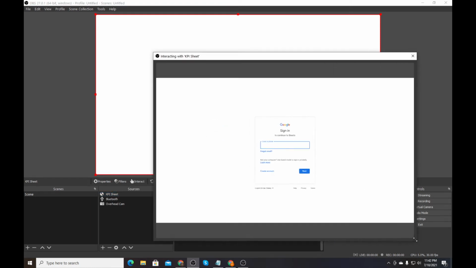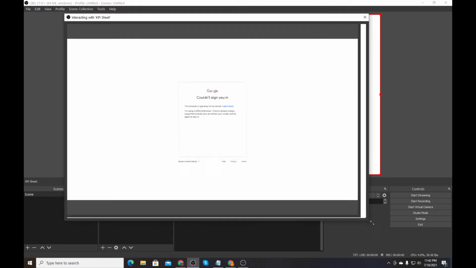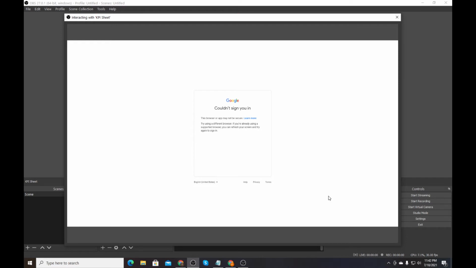Oh, that's kind of tiny there. Put in your Google username, hit next, and ooh, that's tiny. But basically it's saying Google could not sign you in, and that's because Google does not recognize the OBS browser. So what we need to do is tell OBS to identify as something else.